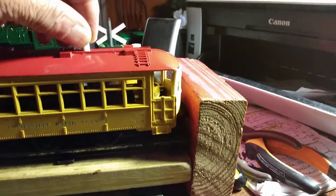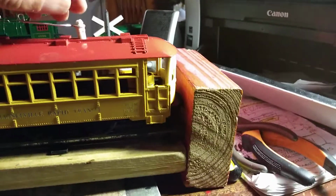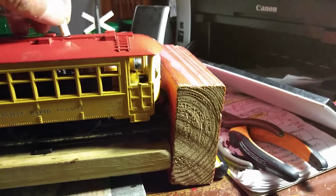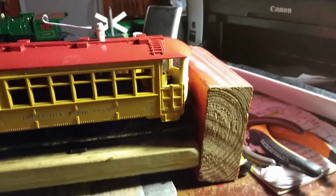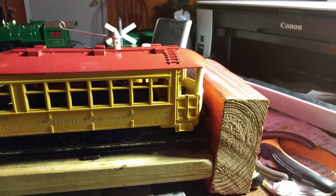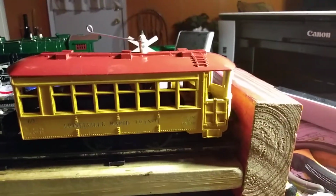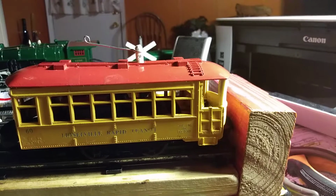I can't shorten it much more than that because the rod itself only goes up in to the anchor so far. So I might shorten it a little more and put it on there that way. Or I might not put it on at all and just plug that hole up, give it a smokestack, and make it have gone from the cable car to like a diesel engine. But we'll see. We'll see.